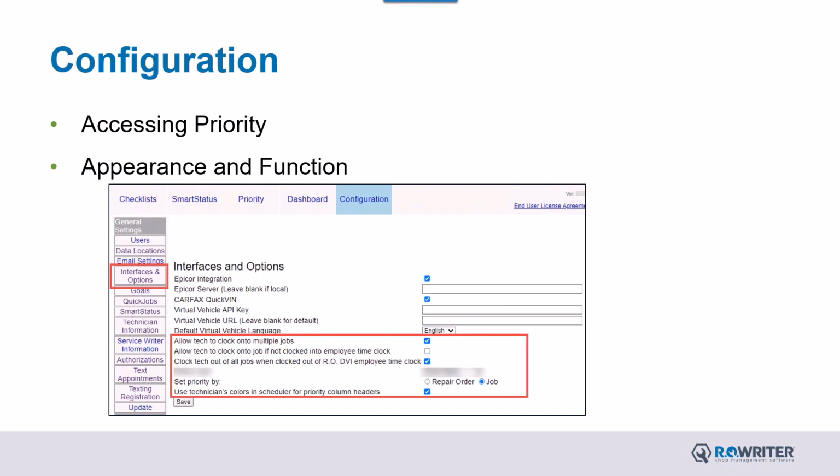And this changes whether the visual blocks on the board basically represent an entire repair order or just the individual jobs within. Lastly, one is far cleaner, more concise. And then the latter, of course, allows for more flexibility, but requires more management. You are moving a lot more blocks. You do see a lot more blocks, and there's a lot more noise on that screen. We can quickly look at some examples just to remind us what those two look like.